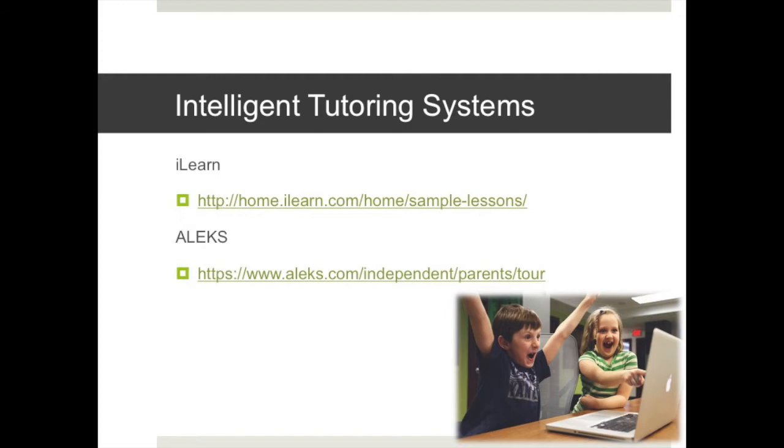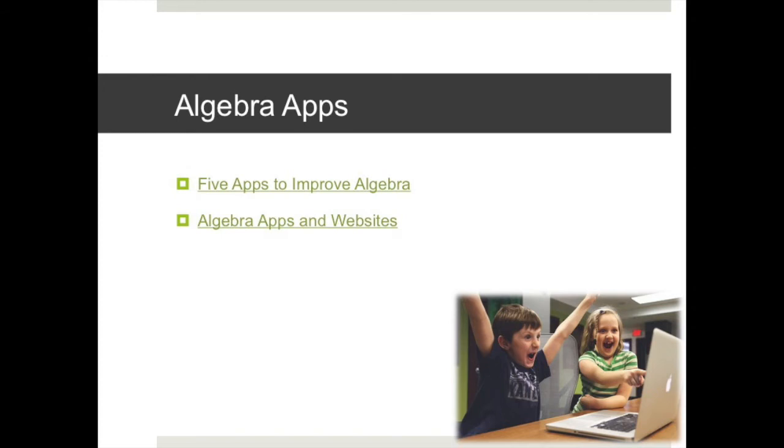They have access to these programs outside of school and can use them as much as they want during the school year. Here are two examples of ITS that participating schools use. Learn more about iLearn and ALEKS by visiting the links provided. Algebra apps. Explore these apps that are specifically for helping to improve algebra. Visit the links provided to find lists of algebra apps and websites.